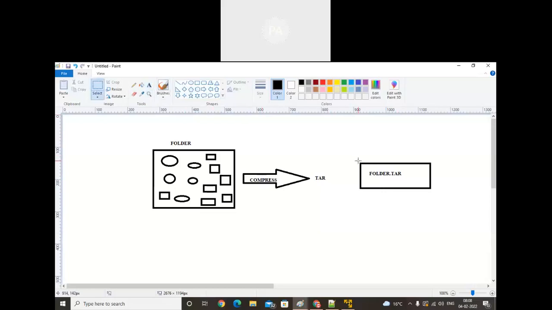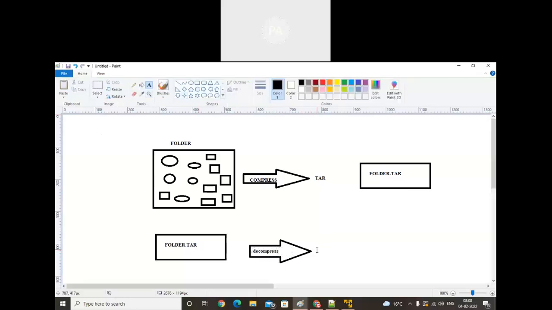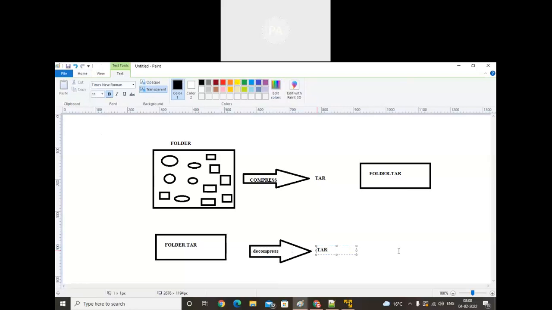By using tar we can also decompress a file. For example, if we have a tar file, then we apply the logic to decompress it. Here I will write decompress. I have the single file, and I decompress it using the same technology, tar.